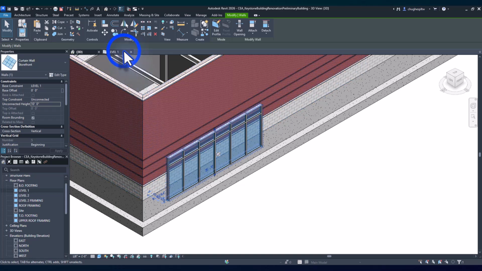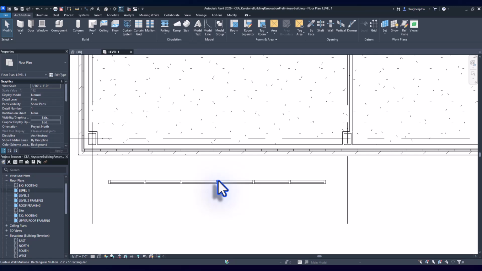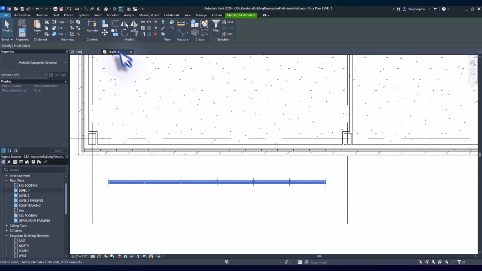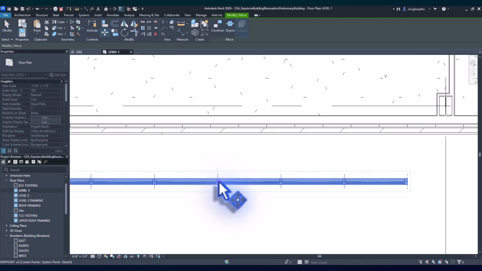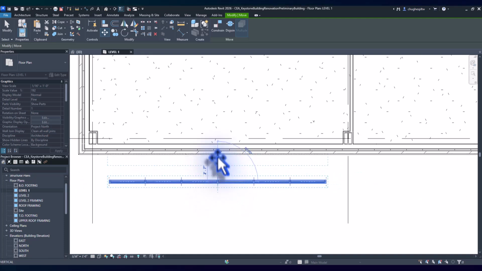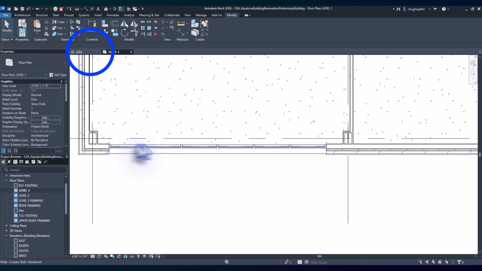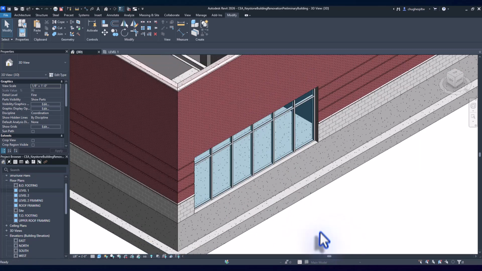So I'm going to head back to level 1. In order to put this into the wall, usually the best practice is to select the wall itself and use the move tool. Selecting move, I like to pick right here in the middle of the wall, usually when I see a purple triangle on the midpoint, and I'm going to move until I get it right here. You're going to see a blue dashed line that shows up right in the largest part of the white, which would be the structure of this wall. And I'm going to click, and you're going to see it's going to make a cutout and put that curtain wall right in here for our exterior.